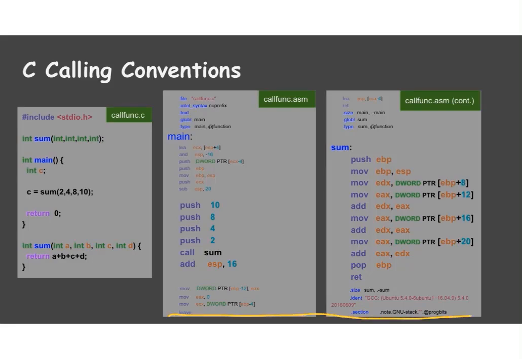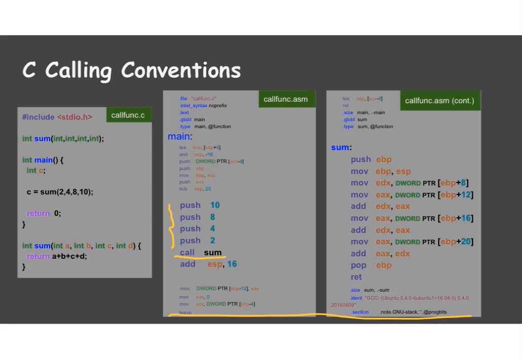We have our push command here before calling the function, where we actually pass those parameters on the stack for the function using the push command.